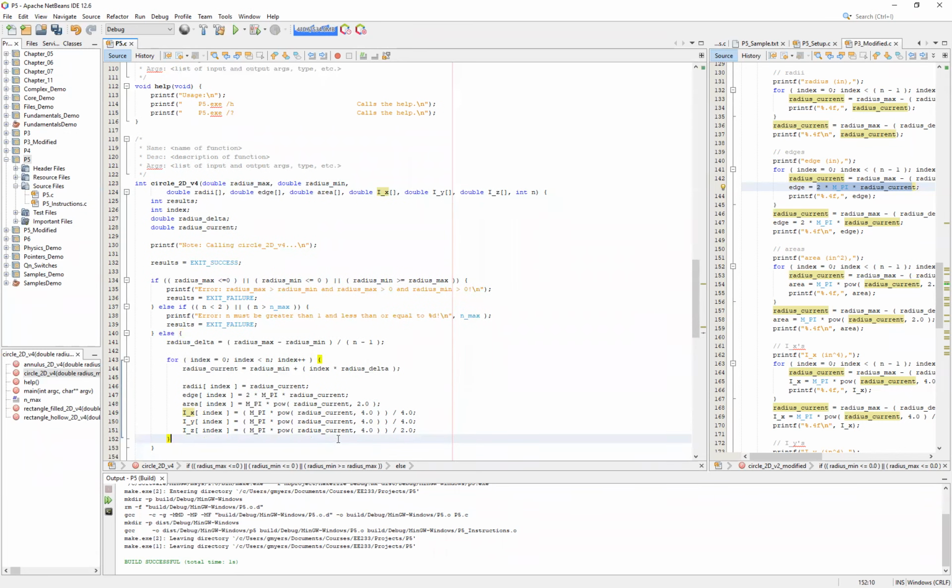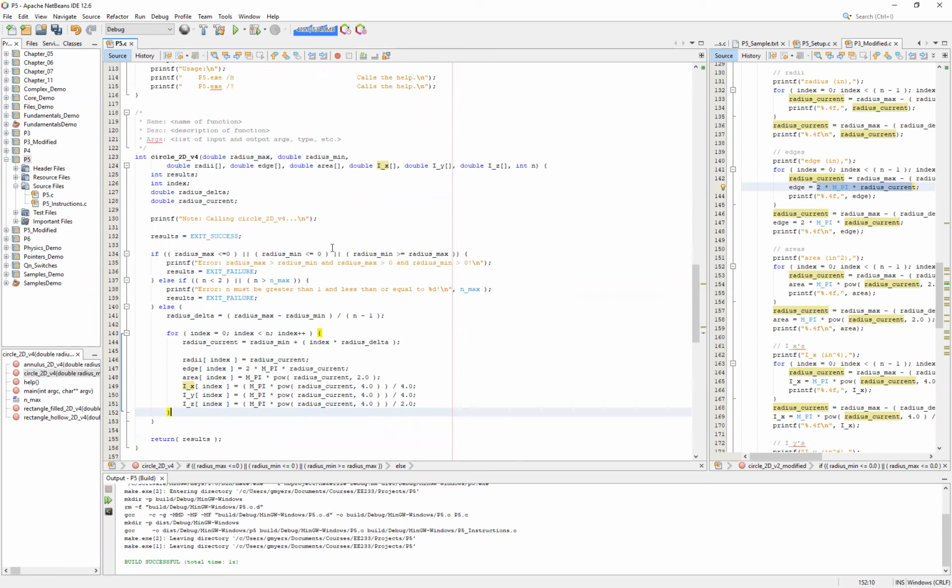Now, if we don't have any typos, believe it or not, we are done with our function. Again, what we've done is we've updated 1, 2, 3, 4, 5, 6 parallel arrays using the n to say how many calculations we want to do across our radius max and radius min, or put another way, starting at our radius min up to our radius max.